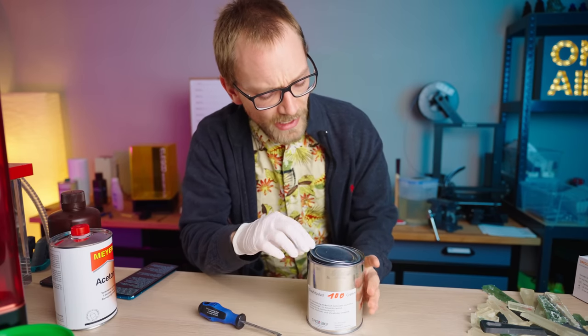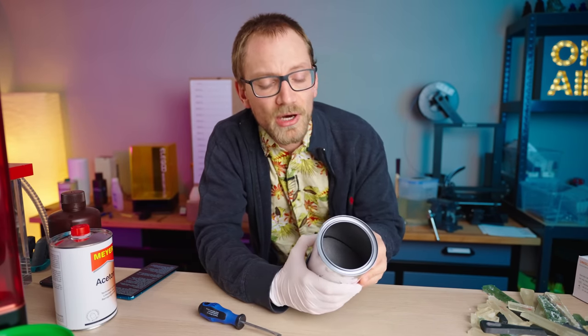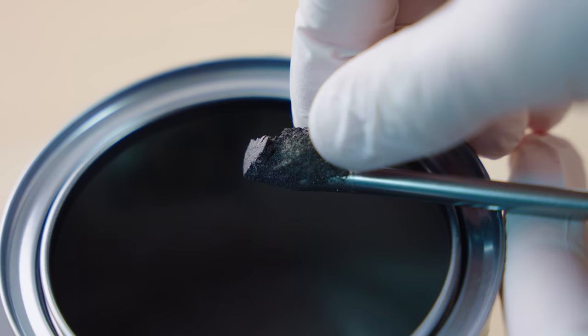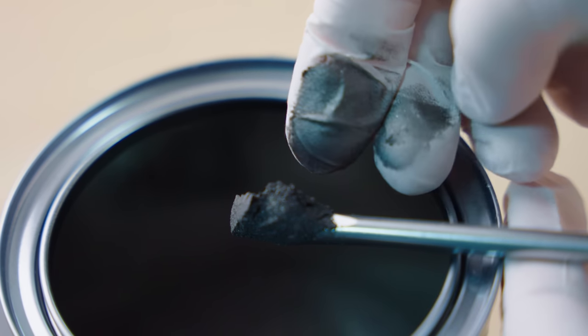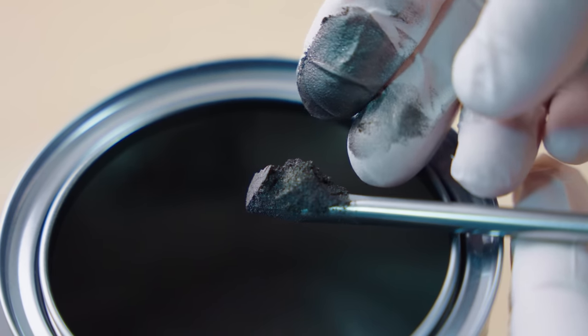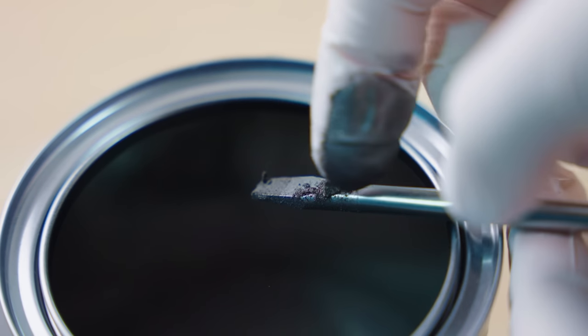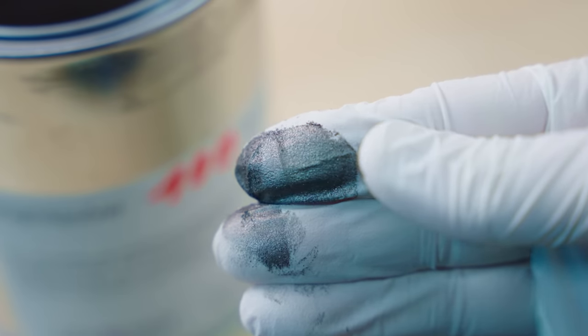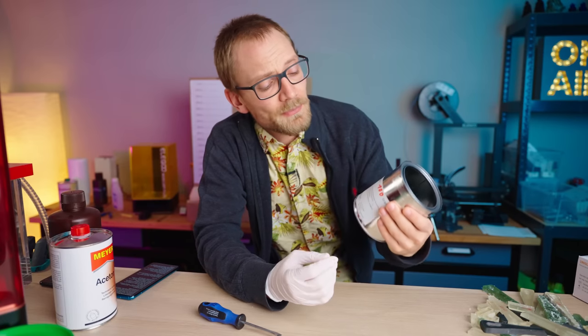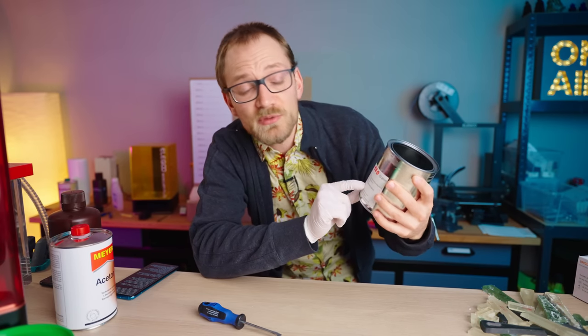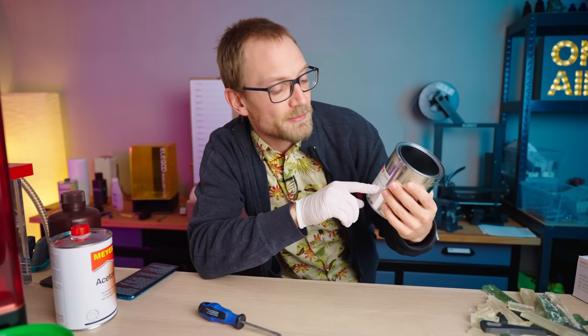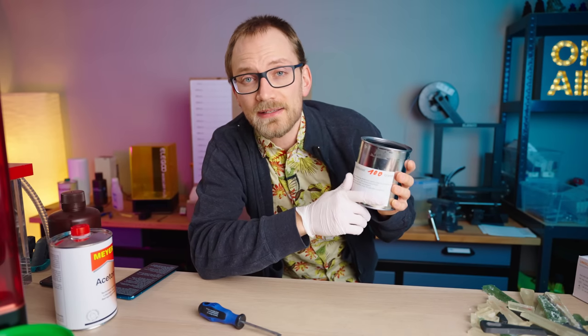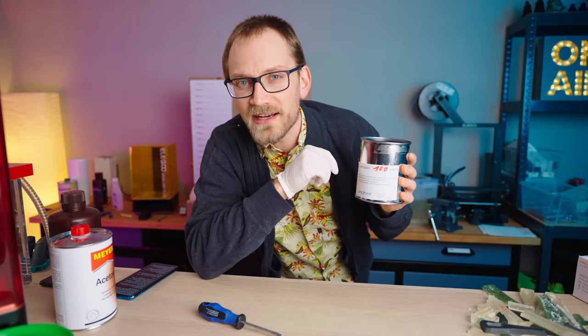The last one is graphite, and this is a bit of an oddball. Graphite is a fairly common filler material for resins and other materials like that, but it's not specifically made to improve strength. Now I'm hoping maybe it's gonna change the impact resistance and improve that, but one of the cooler things that this claims to do is to make your resin conductive. It says adding 1% by weight is gonna make it electrically conductive. We're gonna test that.